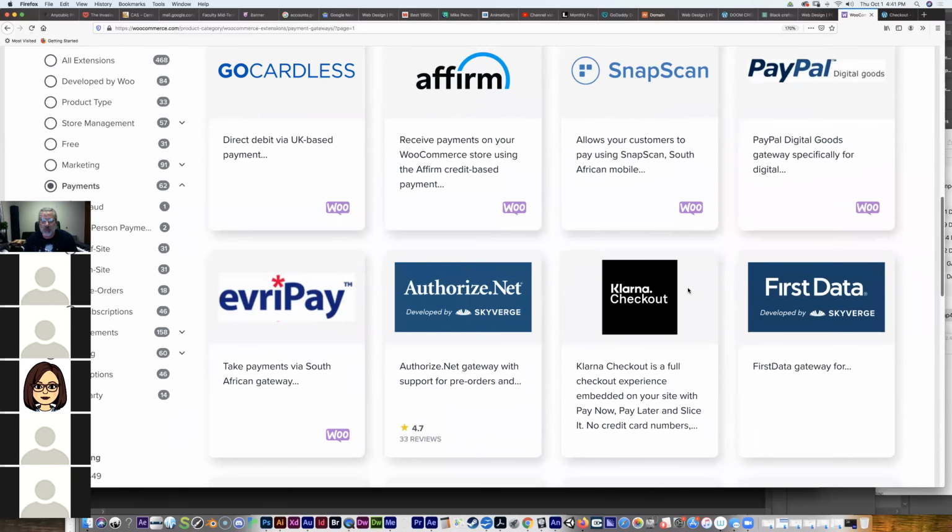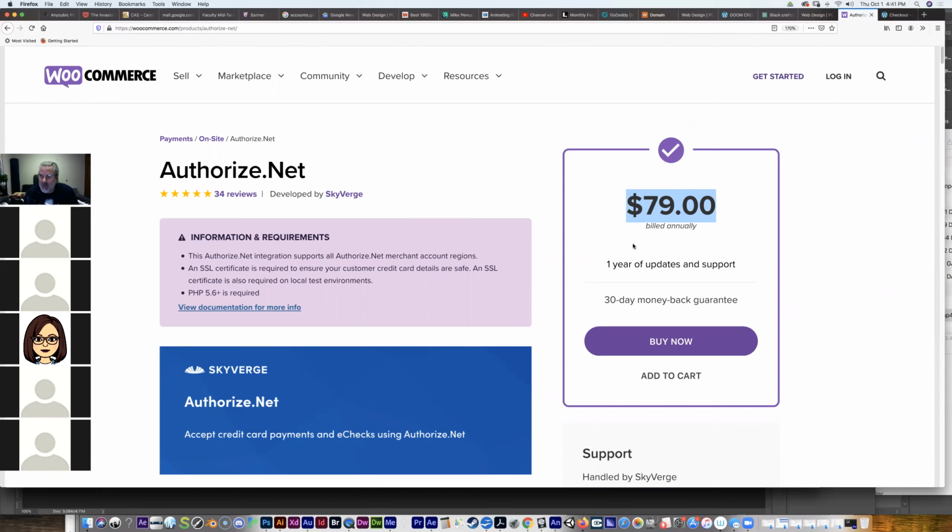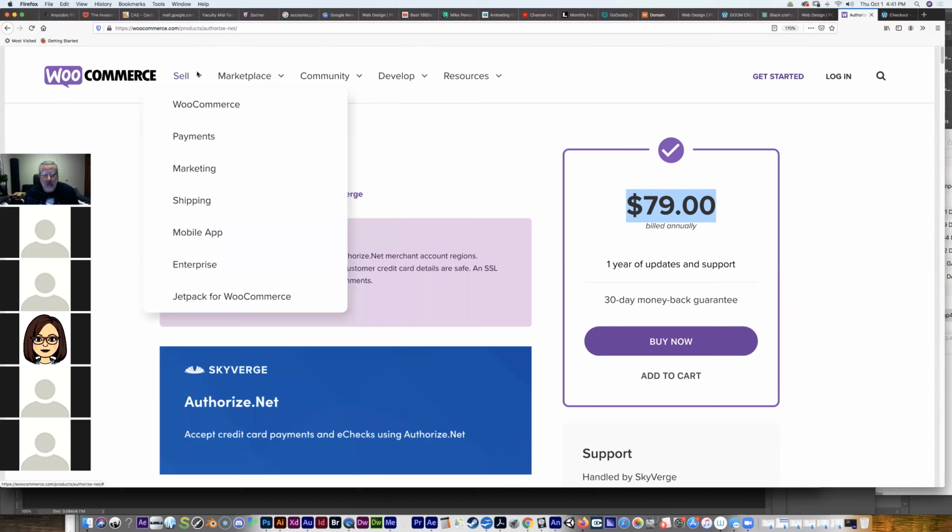Okay, let's do authorize.net. That's not free. Yeah, here we go. This is a very average price for a plugin, like $80, right? And of course, you would only get that if you really needed it. Like if your client said, have my clients use authorize.net to buy things online, then you would pay for this, right? But look at all the other things they have. So that's just payments, right?